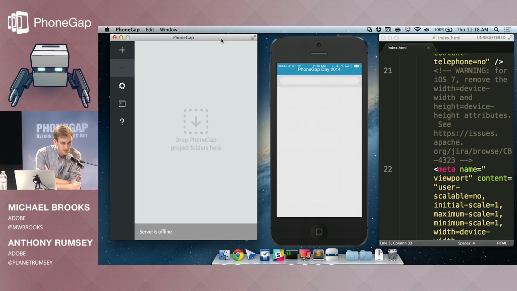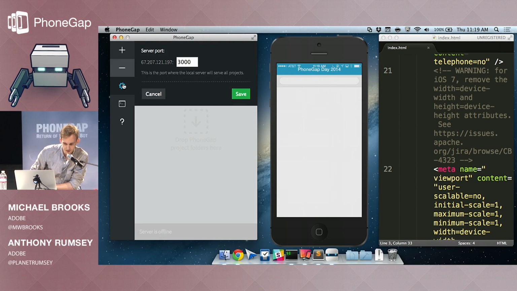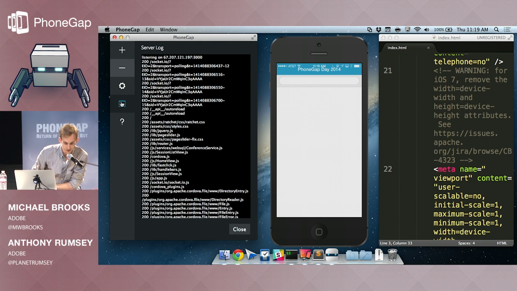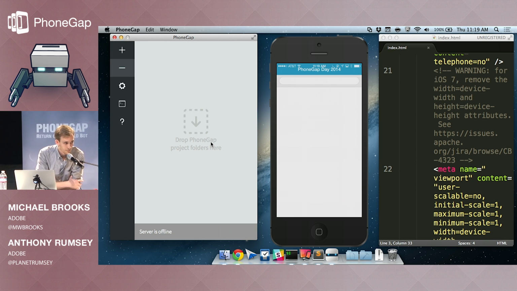You can't do native builds with the GUI yet, but if people are interested in doing that, we're totally down for getting there. Pretty self-explanatory: add a project, remove a project, configuration, which is simply changing your port, and if you want to see the server logs that you saw in your window, we can just see them there. And that kind of drills it home that this is actually just the CLI under the hood, which is pretty cool.